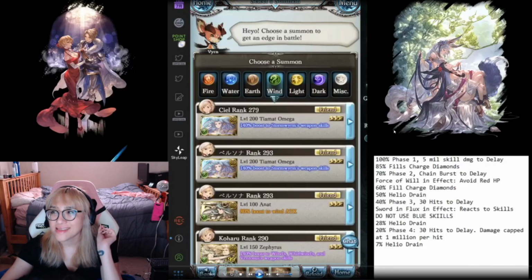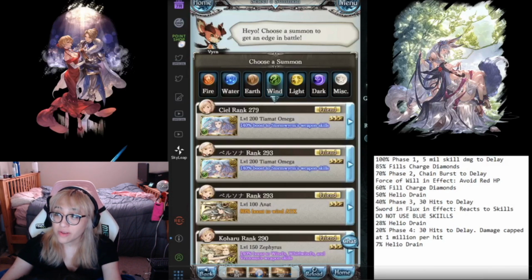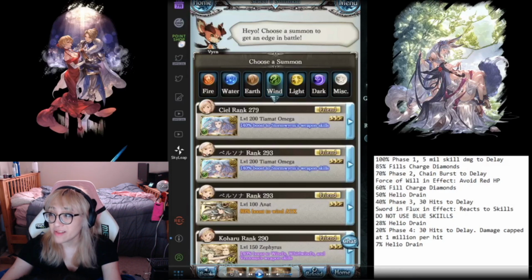Okay, you're gonna have to forgive the slightly scuffed format here because I'm gonna comment over my clear video as opposed to doing it live because honestly, it's a little bit distracting to try and commentate on it live, and this required a little bit of concentration on my part. Also, I changed the corner I'm normally in because I put this little cheat sheet up, and I do actually have this up on my screen while I'm doing the fight so I don't forget something like a charge diamond fill or a Helio Drain or all caps do not use blue skill while Sword and Flux is in effect because messing those things up will kill you. So I keep this up as a reminder for myself, but it's also a reminder for you. So let's take a look.